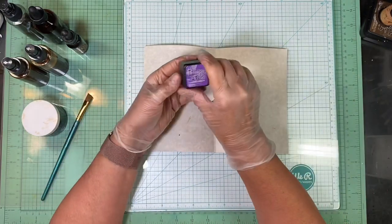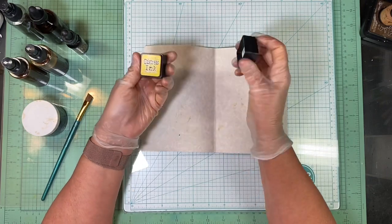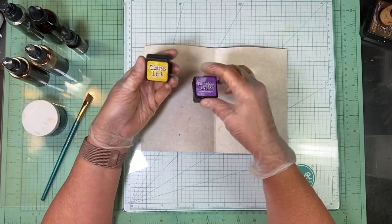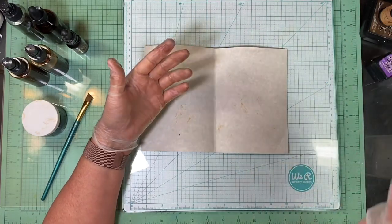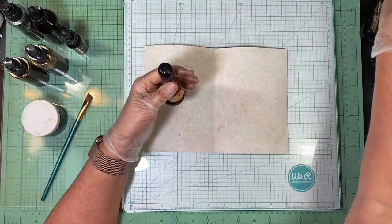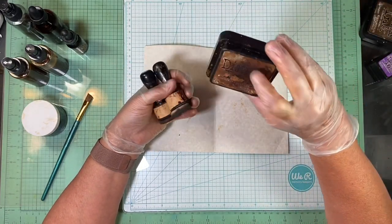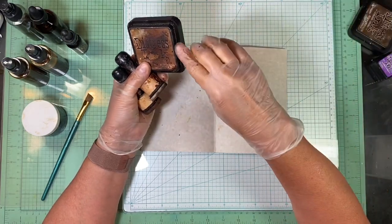I also use my distress inks. These work great if you're wanting to add color to your page, just a little bit here and there, and I don't do it directly on. I'll show you how I do that. And of course I use my different distress inks. Today I'm using my vintage photo, which, by the way, guys, this is very well worn, but is really hard to find. Oh, look at that.